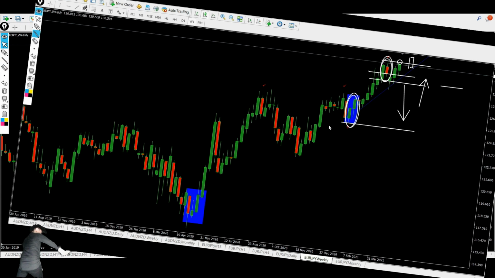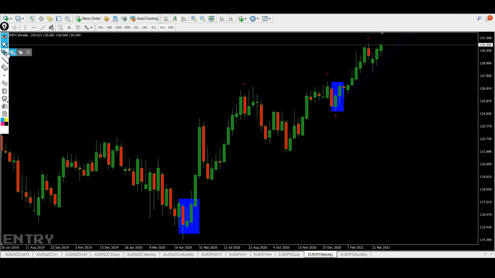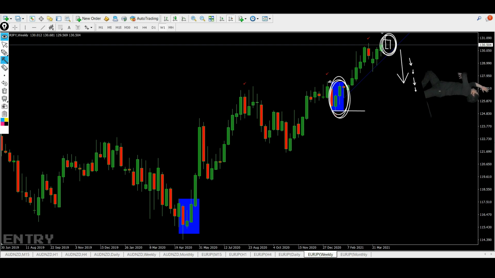Okay, so let's talk entries. We'll stay on this weekly chart. So again, we'll be waiting for a weekly short trade to form. Then we'll gauge its strength against the strength of this last long trade. Now, if this short trade is stronger than this long trade, then we will be short biased right back down to this pivot low as a target. On the other hand, if this short trade is weaker than this long trade, then we'll continue what we've been doing. We'll be waiting for a pullback as far as possible so we could take a long right back up to the new short trade's pivot high target.